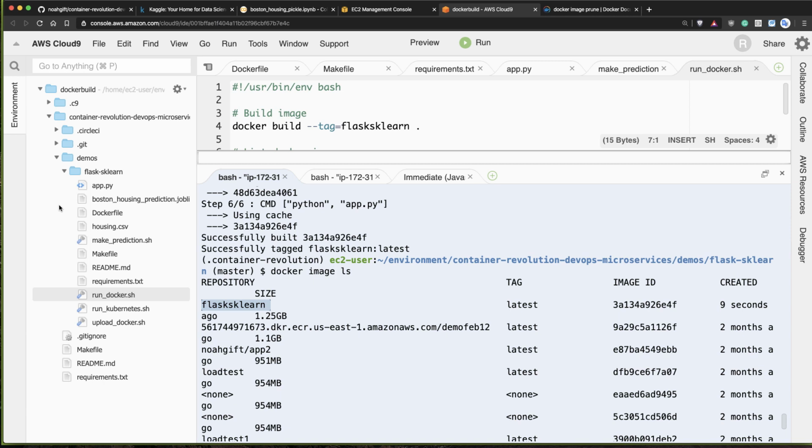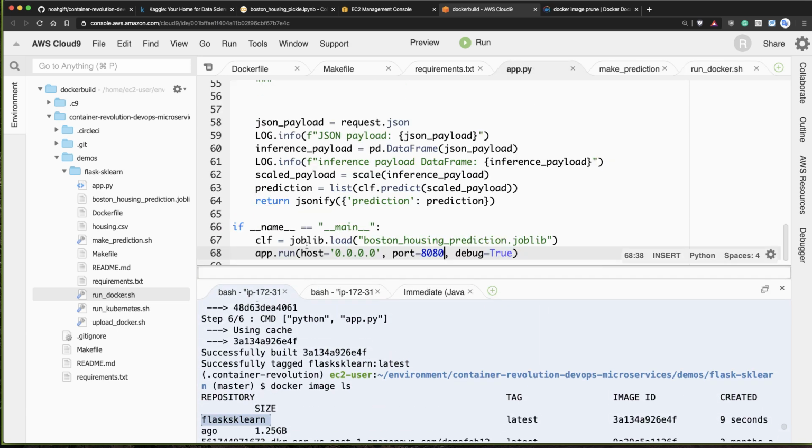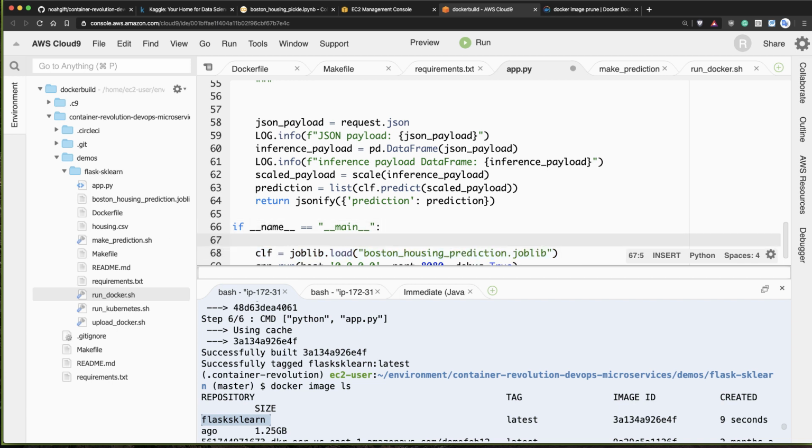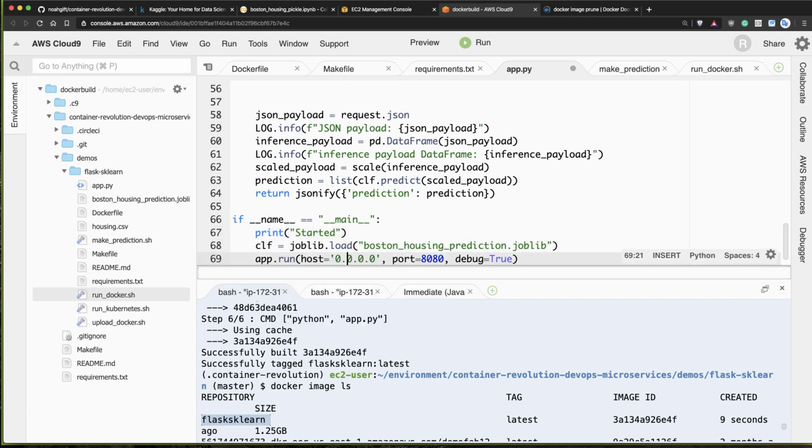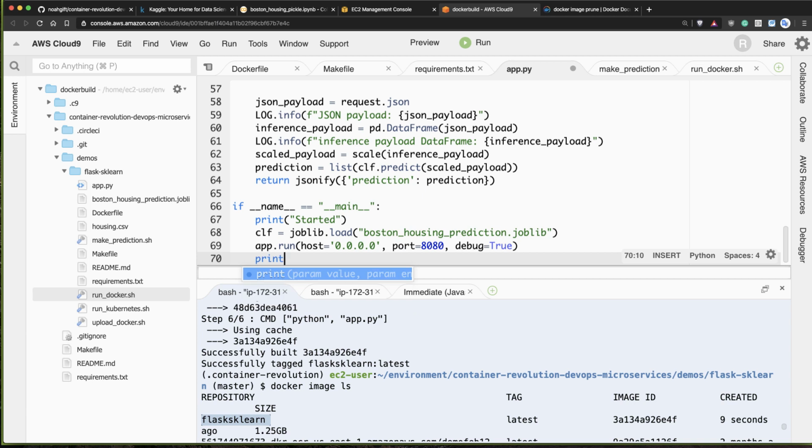And another question someone had is, when we call the payload, does it run joblib each time? When you call the payload for this application, this only runs on startup. When you put something inside of the name method, basically this is like a run loop, and this only runs the first time you start up the application. So the way you could test this out is you could just say started, and this is a good way to test something, right? That way you know how many times it was called.